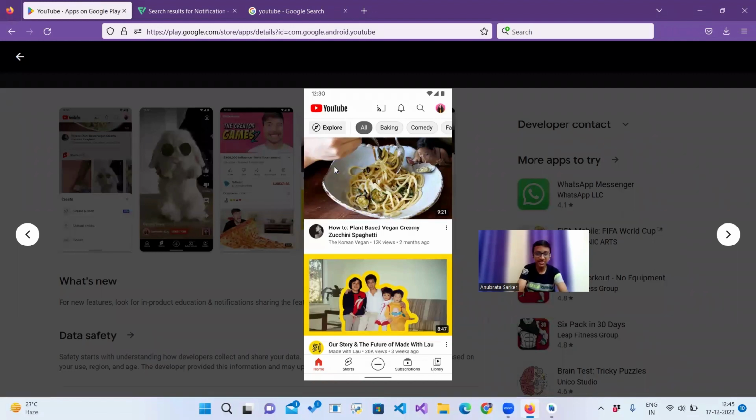Now we can create these things one by one manually using linear layout, then this image view, text view, then more text views, and this is also one more text view, and this is video view or say image view. We can create these things manually, but we will not do that, because think of YouTube. There are more than, I think, billions of videos, and if we create like this, then in future, if our app becomes popular, the scope of adding more data will be very hard, because we have to do everything again and again.